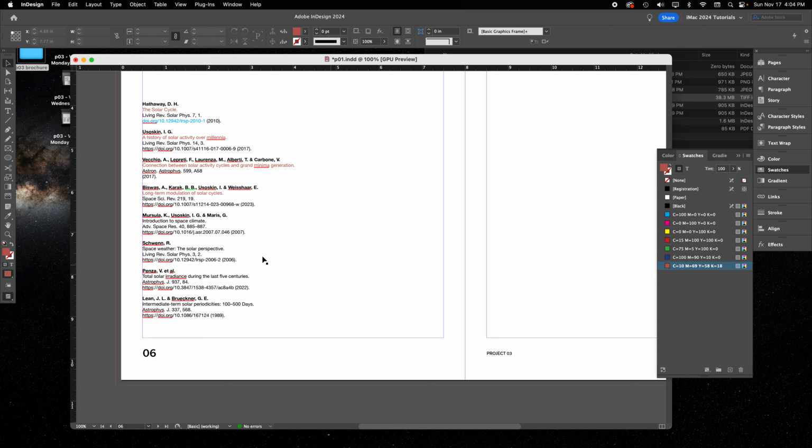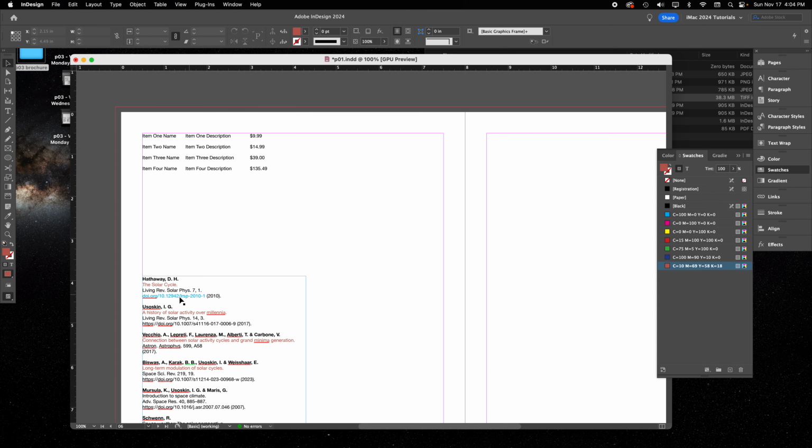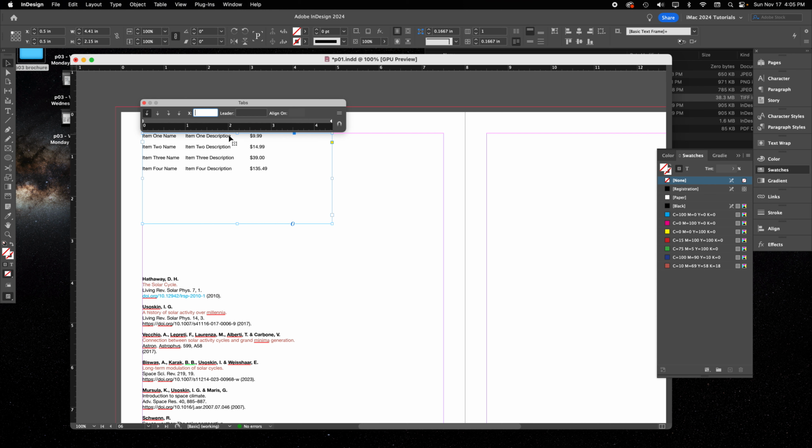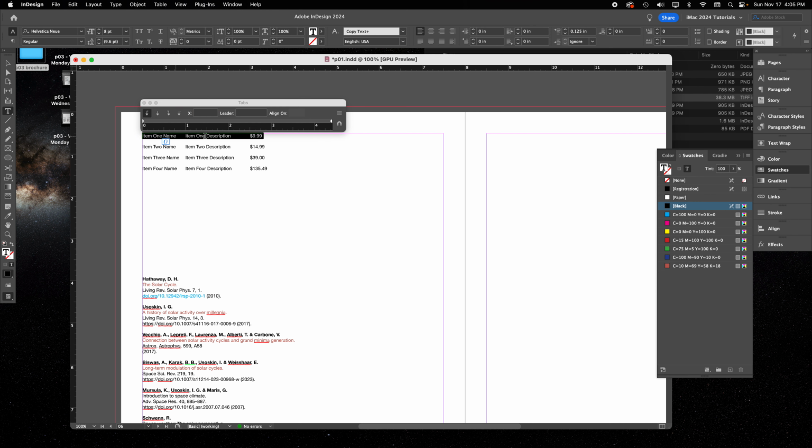All right, now there could be times that you want to do a tab. So in class, I generally show tabs using something that makes sense for us that I discussed about, a menu, right? So I'm going to come up here, I'm going to pull up my tabs, and then in here, you can see that when we hit a tab, you can see where that tab is going to be. All right, so that's a default tab, but I want it to be a little bit further out.